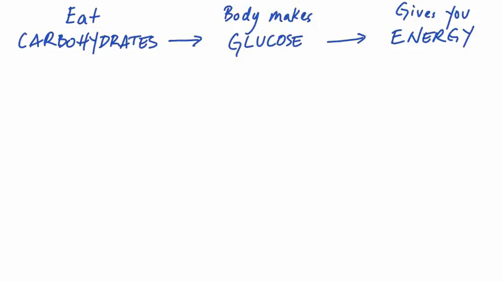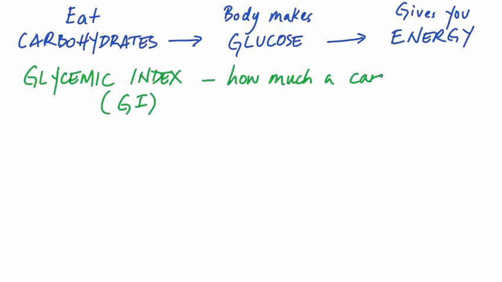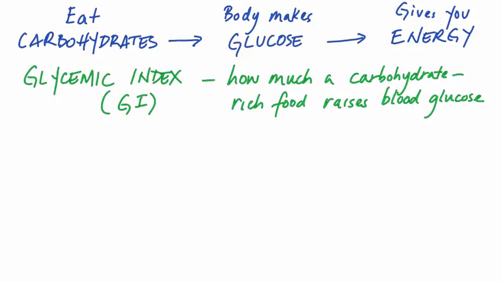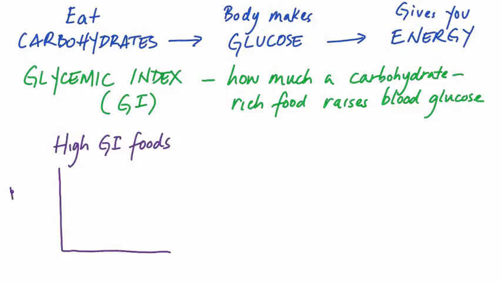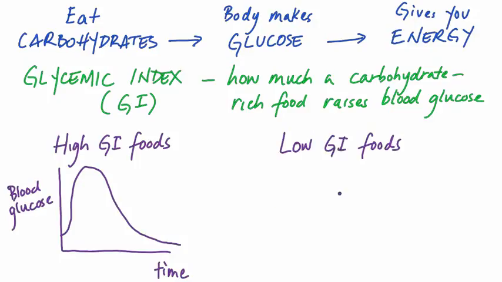In the study we're considering, carbohydrates were separated into two categories by their glycemic index, which is a measurement of how the glucose in blood responds after eating a carbohydrate-rich food. After eating a high GI food, blood glucose levels reach a sharp, quick peak and then have a fast decline. Low GI foods, in contrast, raise blood glucose levels lower and more slowly.